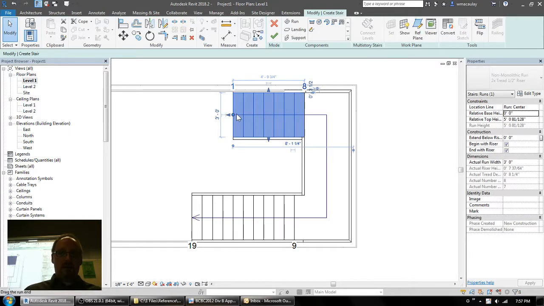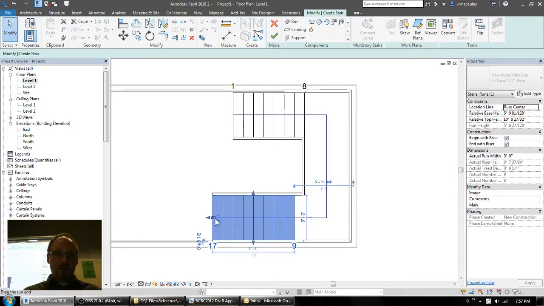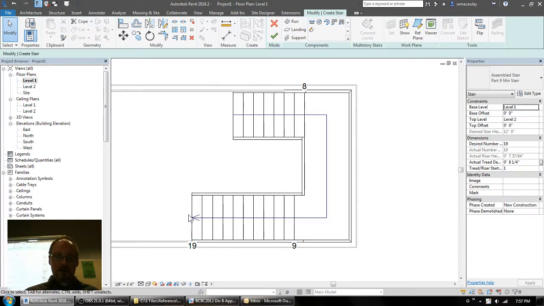So that round dot handle on the first riser, don't move it, just leave it. So if you need to change the number of risers in your stair overall, use the dot at the top of the stair, and now you can change the number of risers total. And again, of course, you want to make sure that your actual number of risers meets the desired number that you have here in your properties palette when you're working up the stair.